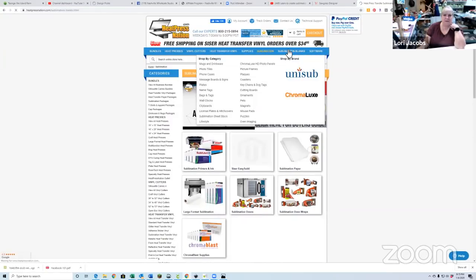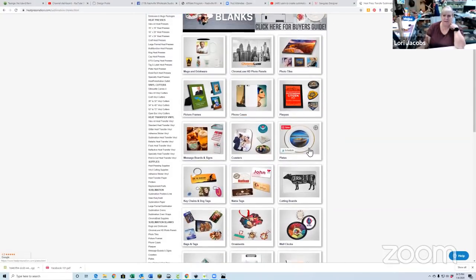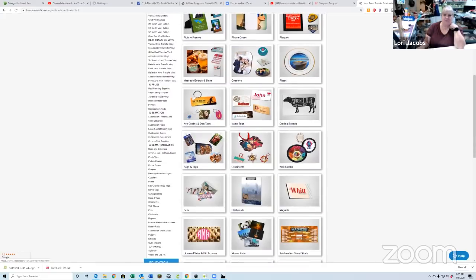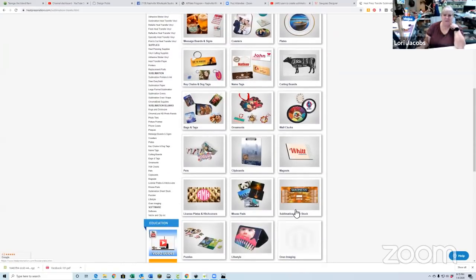Sublimation blanks. So you can see here mugs and drinkware, pictures and frames, plaques, plates, coasters, cutting boards. And this is all stuff you could sell. You could sell it on Etsy. You could sell it on Amazon Handmade. You could sell it in your Shopify store. So these are really great things that can help you add something else to your business. Because let's face it, there's a lot of competition out there.